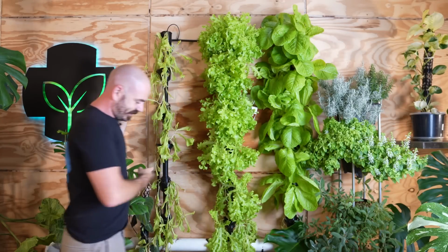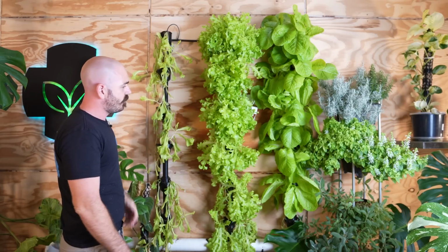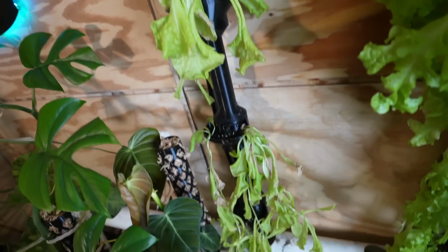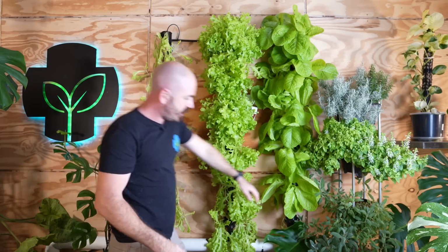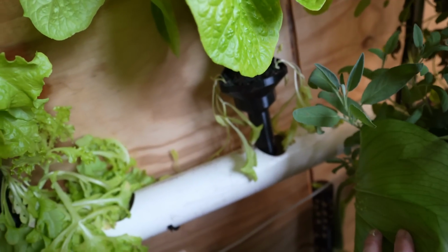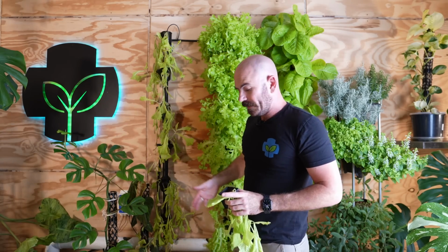Let's talk about this. These lettuce, these are the drunken woman lettuce, and they just have not done well in this system at all. I've never grown them before, so I'm unfamiliar with how they grow. That being said though, it's not just this tower that's the problem. They went really badly down here in this tower as well, because I had a couple just to fill up this spot. And my control, which is down here, is doing exactly the same, and it's not even in a hydroponic system. It's just being fed nutrients every time I water all of the house plants.